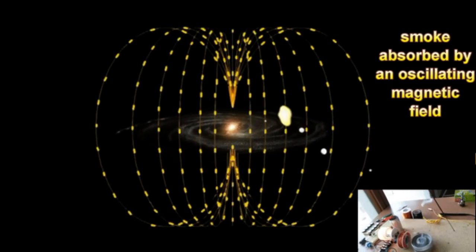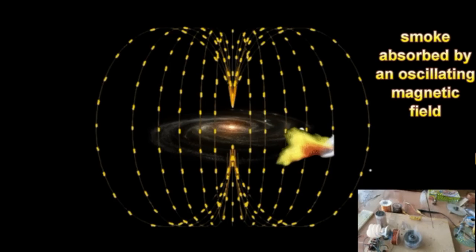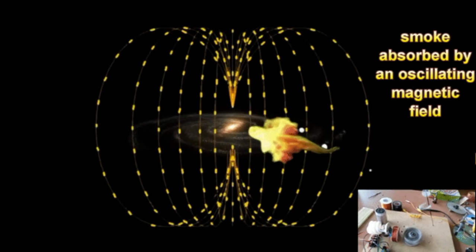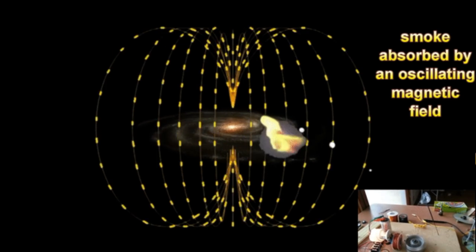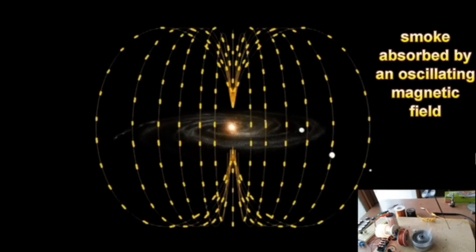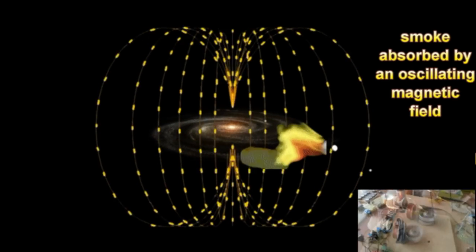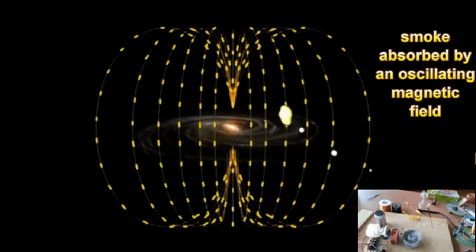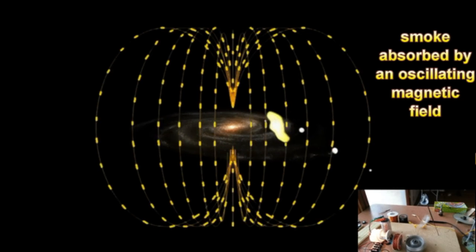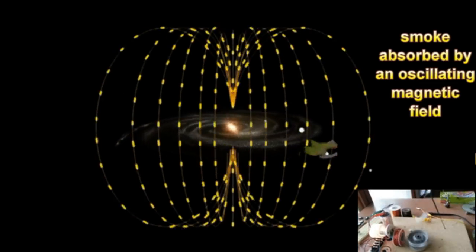So if you're pointing your telescope and you see gases coming out of a star and going into nowhere, just disappearing into thin air, or into space, well, you shouldn't be thinking about spirits, or you don't even have to think about mass. All you have to think about is that the galactic magnetic field is powerful enough to rip the gaseous skin out of a star and just take it into nothingness. It just swallows the gas. So again, we don't need mass to explain any of this.